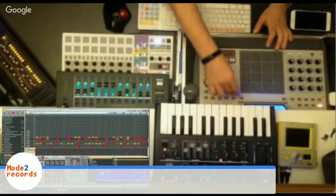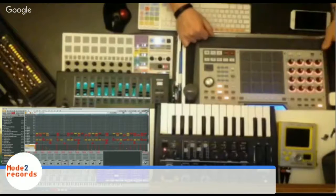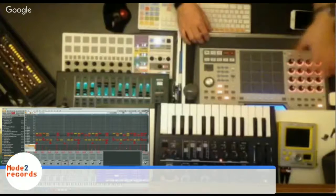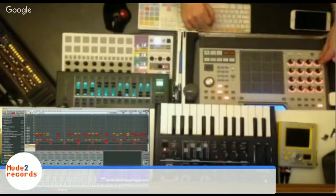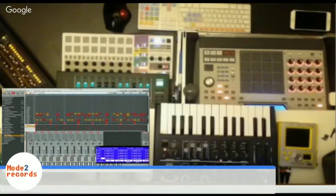Alright, so I'm going to go into program edit now, actually program mix now, and I'm just going to mix. So that's actually just put over on the cue link, so you can see the red lights have lit up there now. You've actually got all the different levels for the individual sounds, each pad. So I've got each pad there, you can see them light up on the screen. I hope you can see them light up on the screen. Maybe I'll just move that a little bit up here. Hold on 2 seconds, let me just move him around a bit. You can see him. Let's try that. Is that better? There we go. That's better.